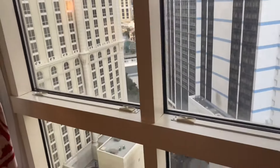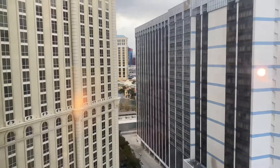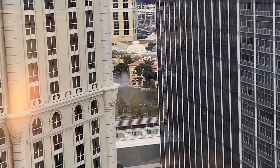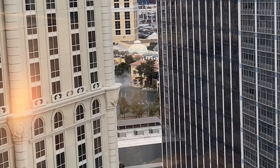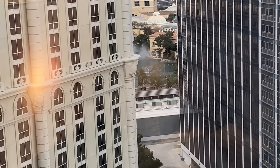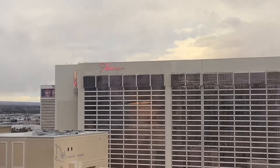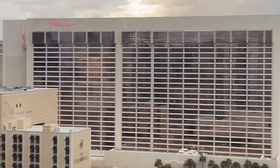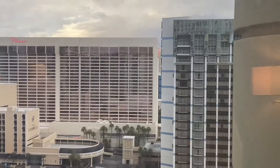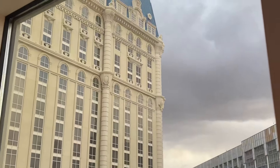I bet at night it's not so bad. Look right there — you've got some sort of a pool situation. Oh, that's the Bellagio fountain! I thought it was some kind of pool. You guys know how cold it is out here right now — look at that steam coming off the fountain, crazy. Then you've got the Flamingo, and at night it's all pink so I bet it looks cute. You've also got the Cromwell, Bally's, and there's the top of the Paris.